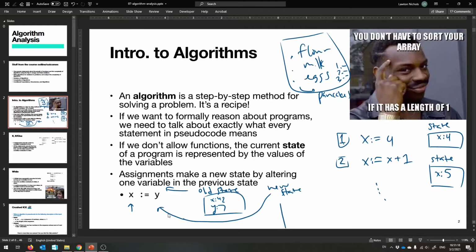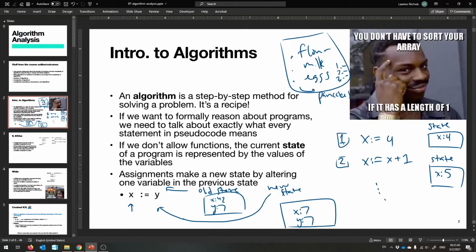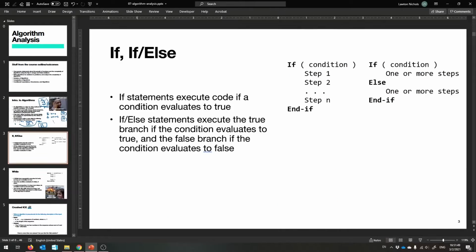that is going to be, okay, well, y is getting set into x. X becomes whatever y was, so if y was 7, x is now 7. That's the new state of the program. Okay, that's what an assignment does. It just figures out whatever this is in the old state, and in the new state, it changes the x variable to be whatever this side evaluated to. Okay, not too bad. It's just the concept of state might be new to you. Just keep that in mind. That's what it means for your program to be executing. That's what it's keeping track of.